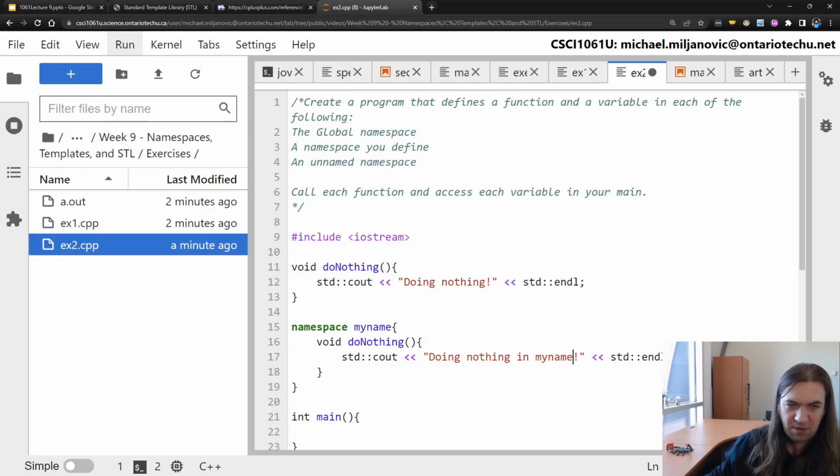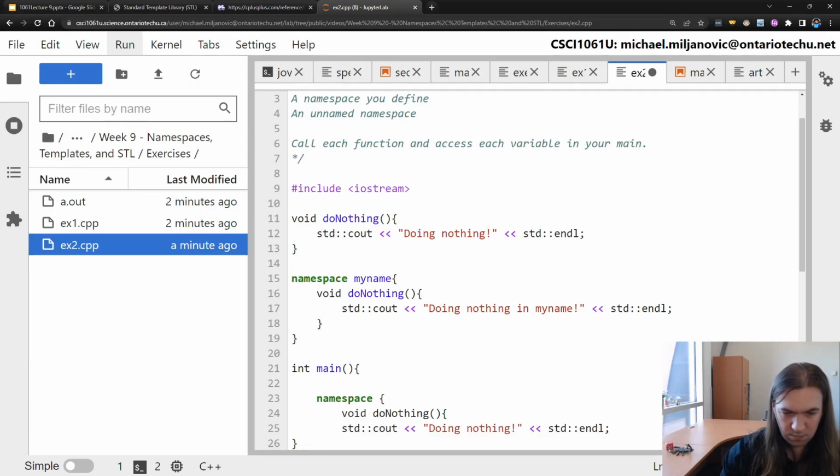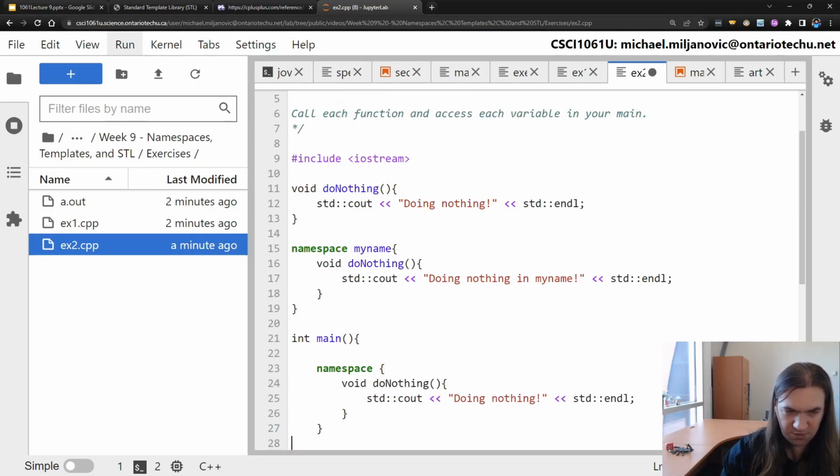So global namespace, namespace I define, and then an unnamed namespace. So for the unnamed namespace, we'll put it here. And we'll see if this one works.